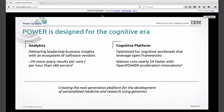Like Watson is a great example of this, right? Apache Spark is another great example of this, where we've shown that with acceleration, you're able to deliver some really interesting things. And all of that is running on Ubuntu. So being able to offer that common interface, as you were just demonstrating a second ago, is going to be critical, I think, for our app developers who know Ubuntu, who know Linux, but need to be able to leverage these new technologies. And I think you're about to show a demonstration of how we're actually applying Power and Ubuntu to a new category of workflow called machine learning, right? Right. So why don't we talk about that a little bit?